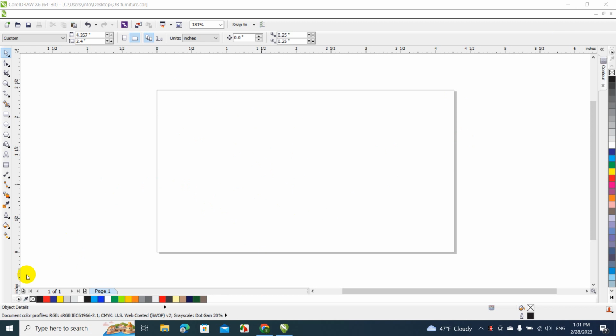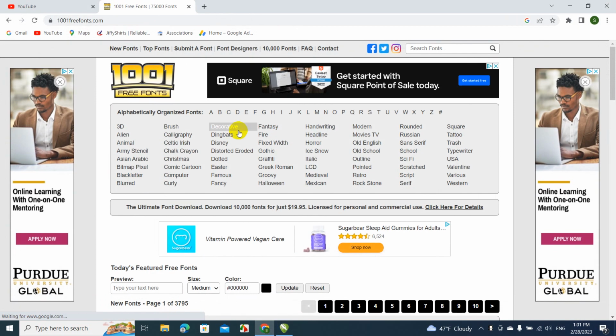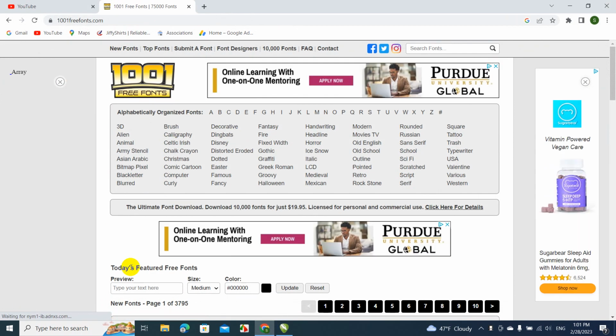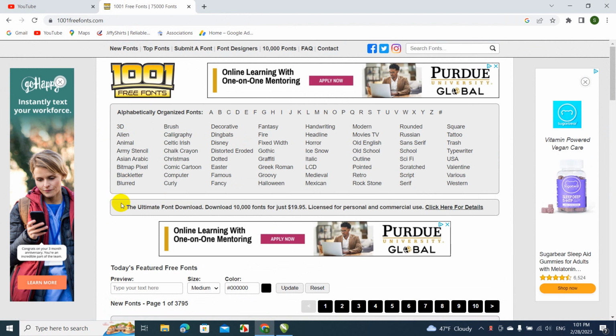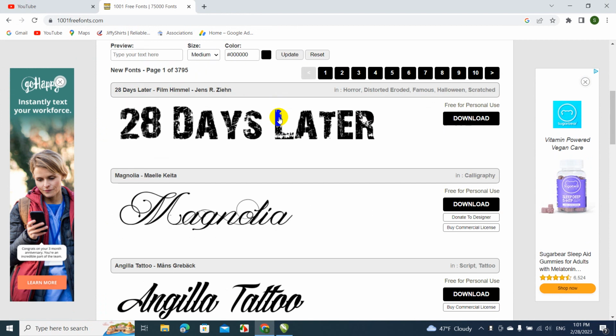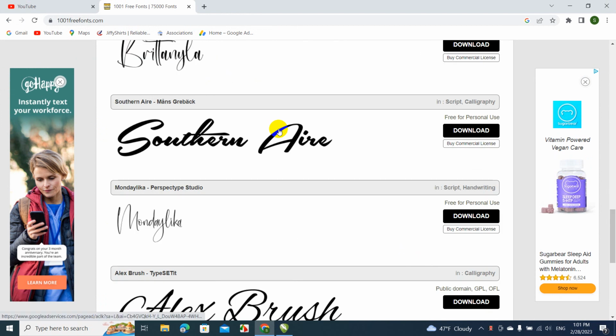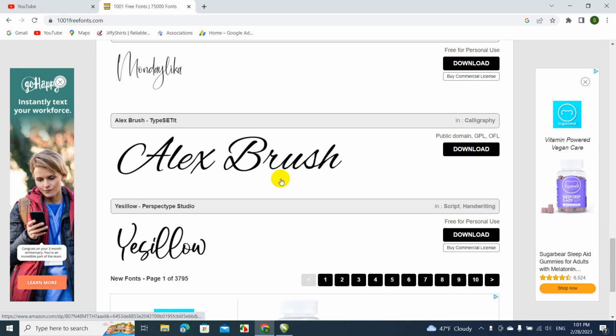On the previous episode, I kind of showed you around all the basic tools that graphic designers or even people that do t-shirts, customized stuff with CorelDRAW use. And today I'm going to talk to you about the fonts, where you can download your free fonts. There are many others. This is one of them. There's also a Squirrel font where you can download the fonts that you're looking for. Really nice fonts. Some of them are paid, but most of them are free. You can download them for free.